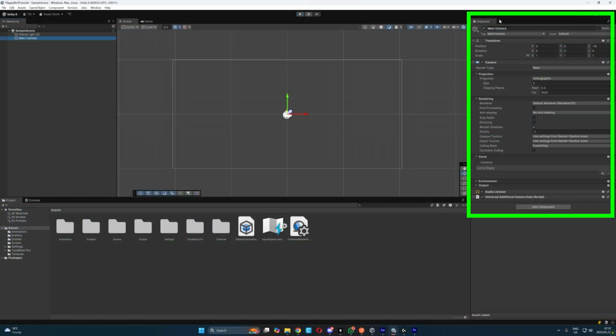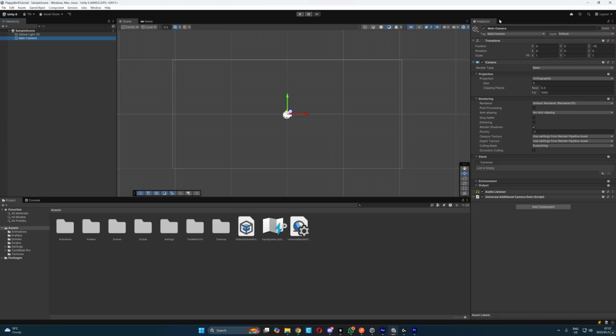On the right-hand side of our screen is our inspector. The inspector shows us what components exist within a selected game object. For example, let's click the main camera game object in the hierarchy. Then in the inspector, we'll see that our main camera game object is made up of 4 components. A transform, which determines its position, rotation, and scale within the scene.